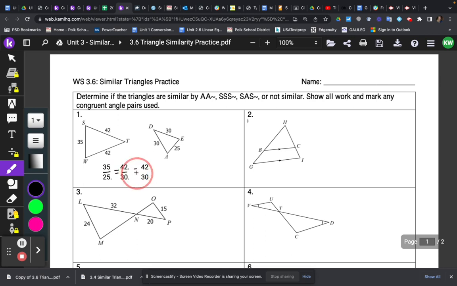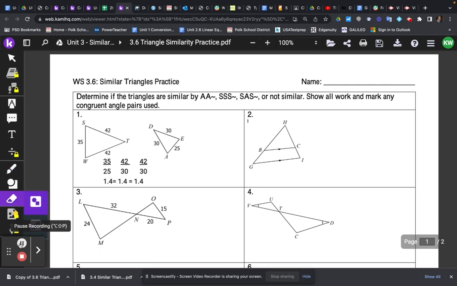And all that's left is to see if, in fact, these are proportionate. So what we're going to do now is reduce each one of the fractions to see if they produce the same decimal. I'll pause the video, grab a calculator. Now, I placed each fraction in the calculator, and what do you know? They all produce the same number, 1.4. So what does that tell me? That all of these sides are in fact equal to one another.